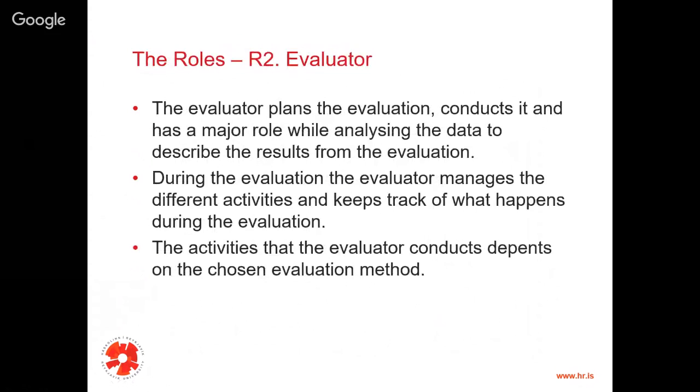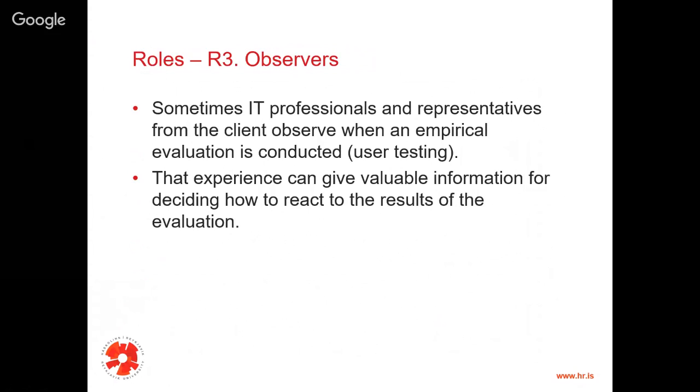So we could go through the roles and then stop. The evaluator is the one that plans the evaluation. You had the conductor yesterday. That would be conductor or evaluator, it's the same thing. It's the one that is really running the evaluation. The evaluator manages the different activities and keeps track of what's happening. And you have the observers, and these could be note takers. So yesterday, the note taker would be registered in this area.